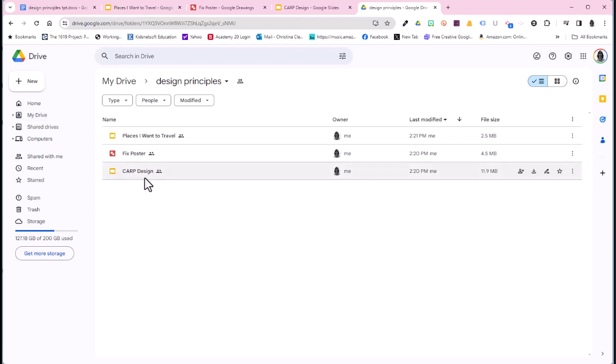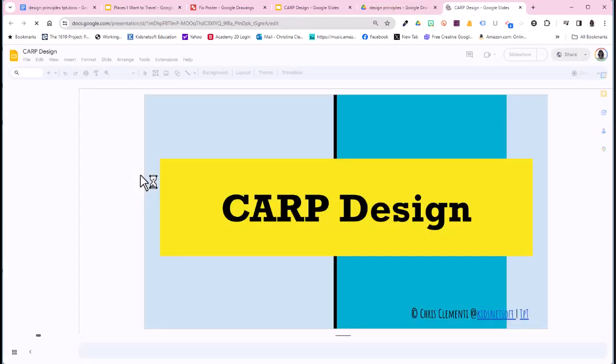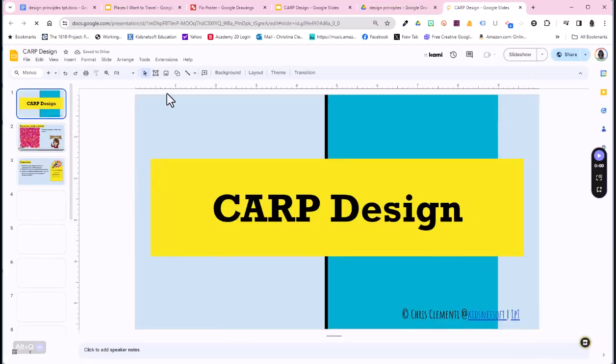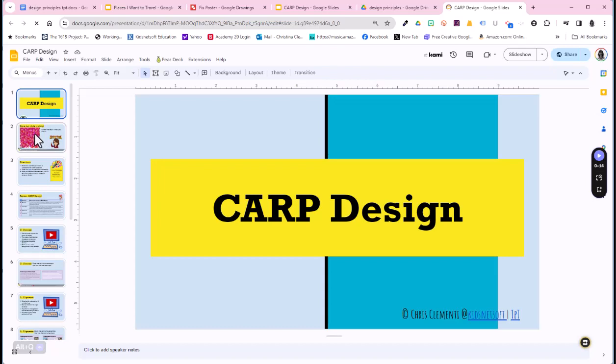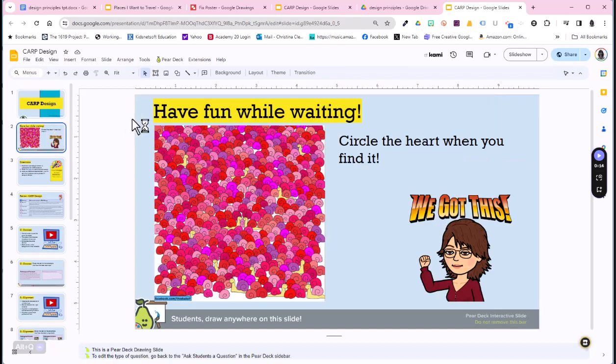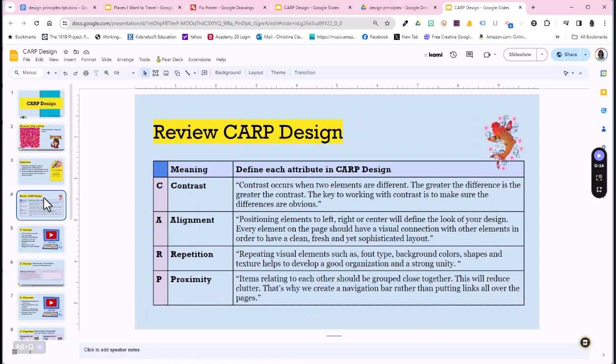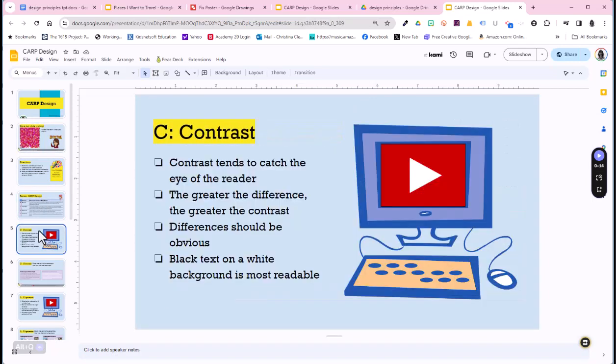If you were going to do this with your students, you would do this presentation first. If you have access to Pear Deck, this has been set up for Pear Deck, which is fabulous. I do set up a slide so that when students are logging into Pear Deck, they don't get bored while they're waiting for other students to get caught up. You could add whatever you want for this slide, but it's just a way to keep your students engaged, and then you navigate using Pear Deck. Otherwise, you can just go through this with your students if you do not have access to Pear Deck.